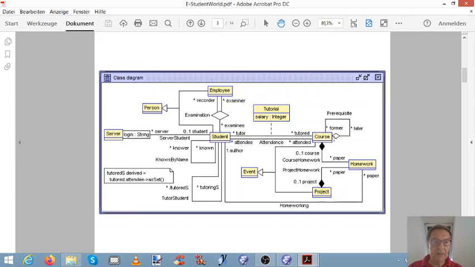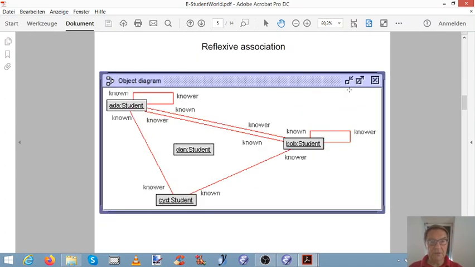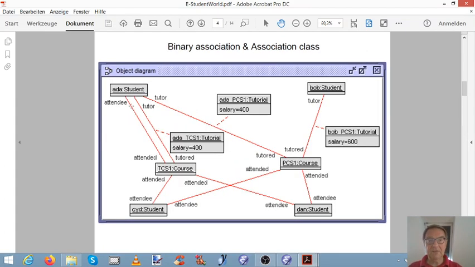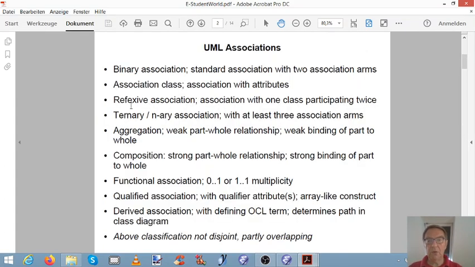A course has particular former courses which can be regarded as part of the course, and the weak part-whole relationship here indicates that one course can be a part of two other courses. That's the weak part-whole relationship.